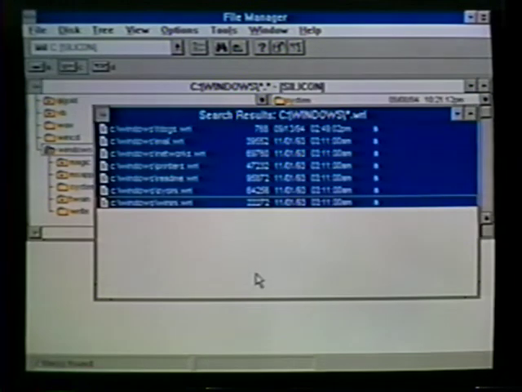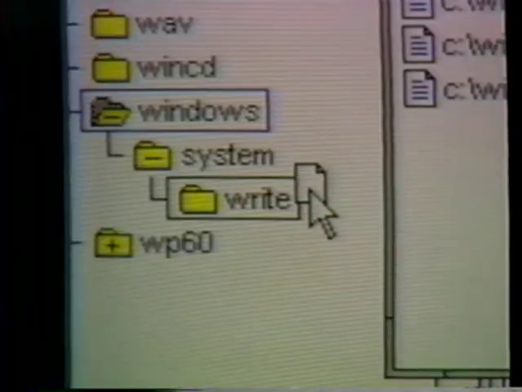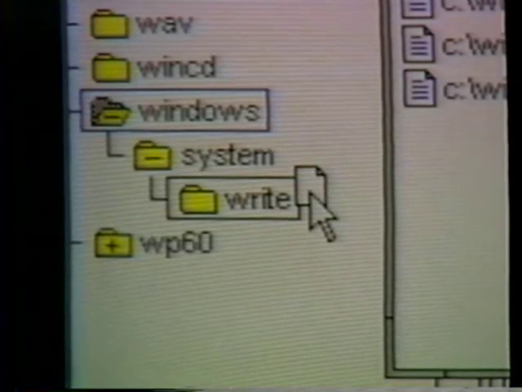Now, click anywhere in the search results window to put it back on top. Move the pointer into any of the highlighted files. First, let's move these files. We do this by using the mouse to drag from the highlighted files to the right folder. Notice that a small file icon is attached to the pointer while dragging. Don't release the mouse's button until the right folder is framed by a rectangle.